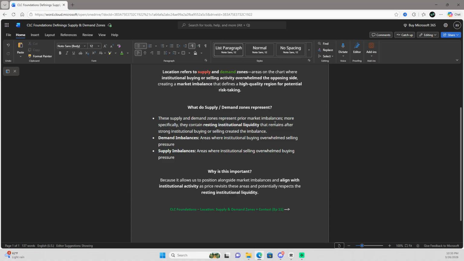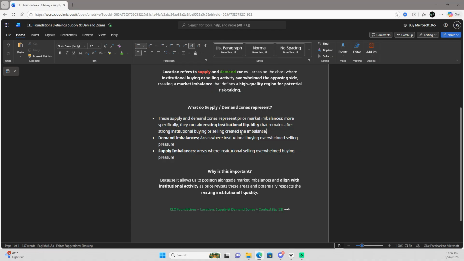These entities trade with such large size in the market. They supply so much volume, so much capital that, for example, when they're looking to take the market long in the S&P 500 for 5,000 lots or so, before they can get all of those orders filled, the imbalance will have already occurred and price will move away from the area at which they are looking to get their orders filled. And so as price is moving away, that is the imbalance that's being created within the market.